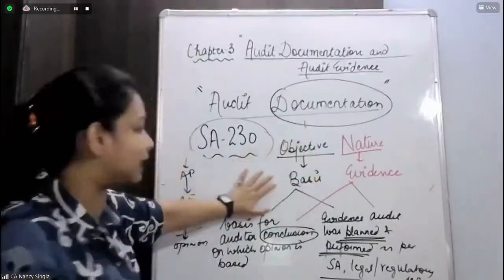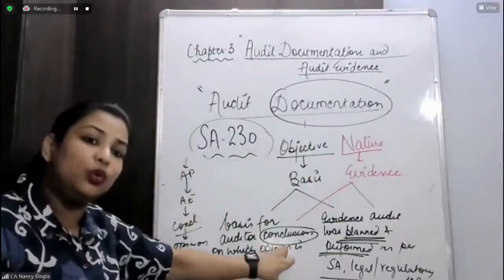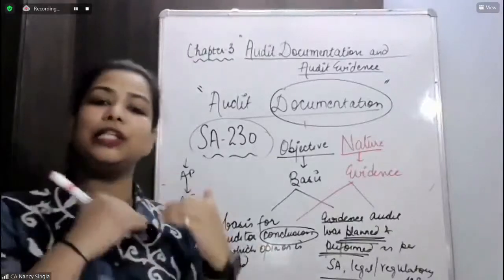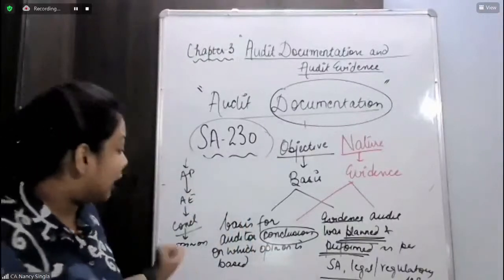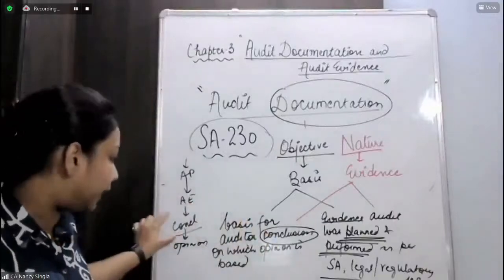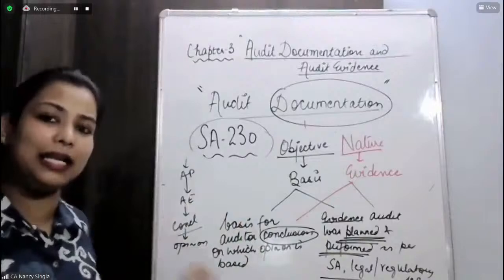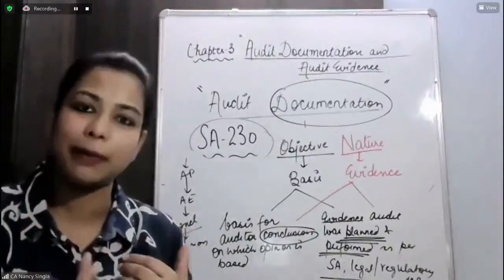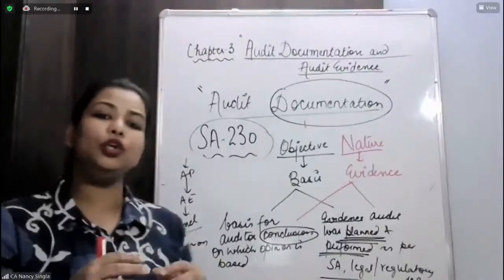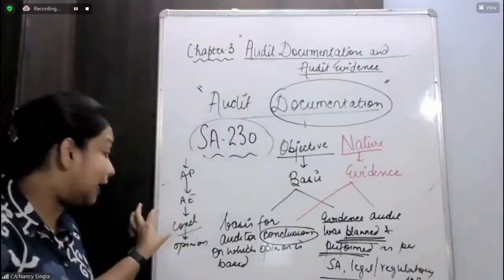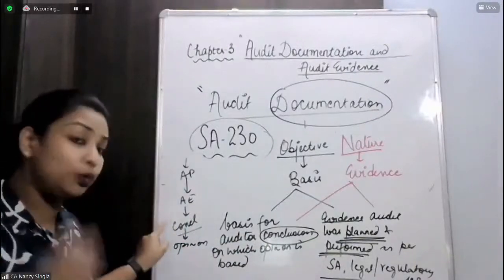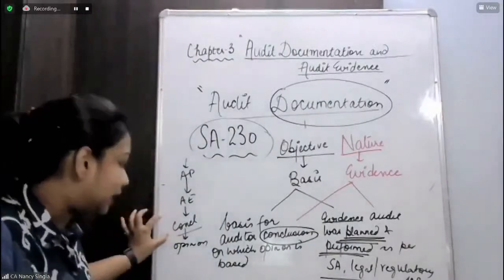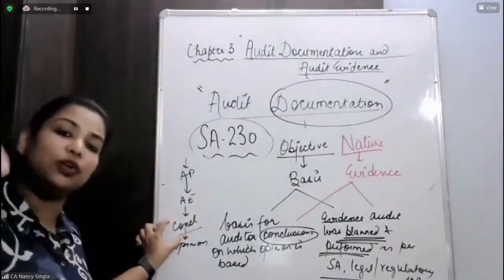What is the objective? The objective is that later on, when you have to see why you have concluded something. For example, we took the example of debtors. Suppose next year you are conducting the audit of same company and you are looking at the same debtor. Suppose last year you concluded that there is a difference of 10,000 with respect to sales return. You discuss with management and management accordingly pass the rectification entry, right? Now, this year you again looked at the same ledger, and based on what you must have written last year, that management was asked to pass this entry and management accordingly passed, you are able to know what is the basis of the conclusion drawn last year.